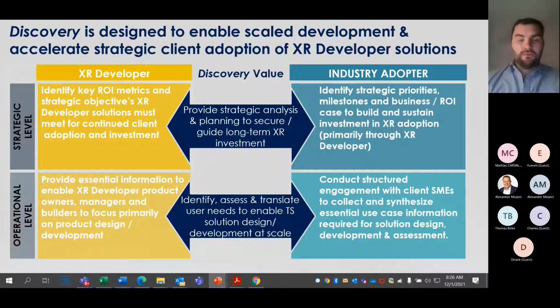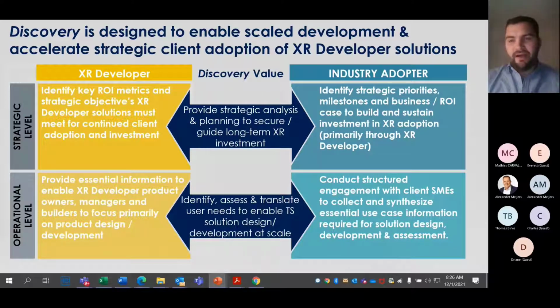And so also what we see is that discovery serves functions at different levels of the organization. At the strategic level, which is usually the management or executive level who signs the scope of work and approves the project, it's really more about ROI and whether it's worth the long-term investment, and proving to them through this process where it will have the greatest impact and where they will see the greatest return on investment. This part is also important if you want to go to a follow-on or larger project.